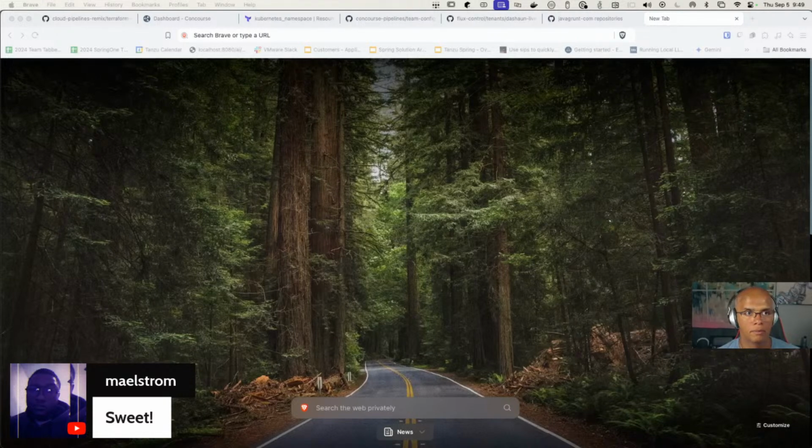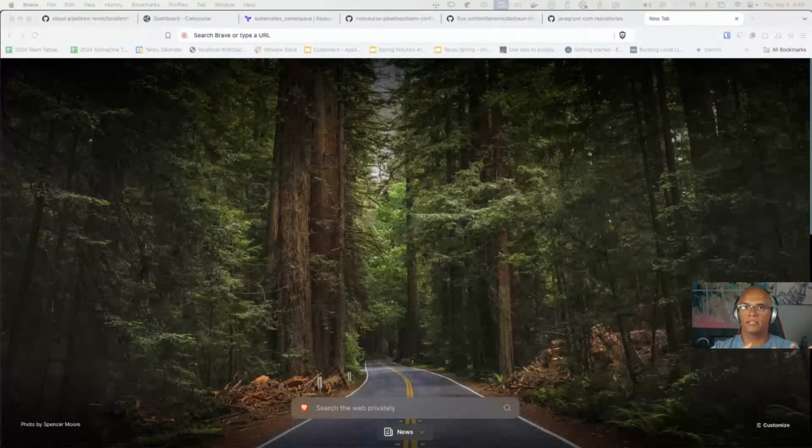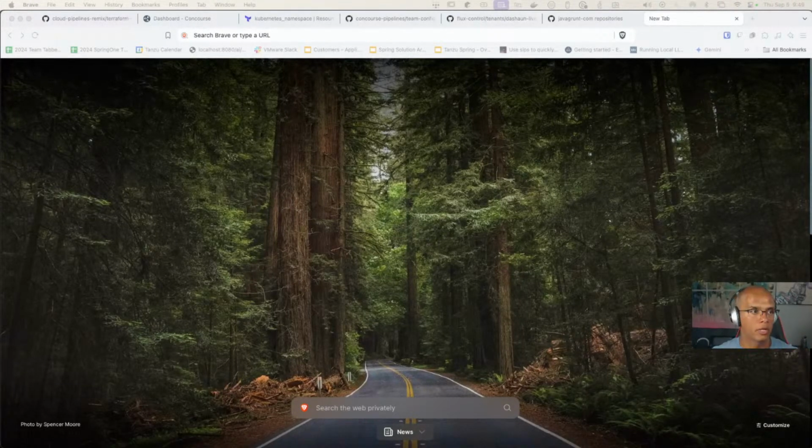Let's see if we can get that demo to work on this newly created Kubernetes cluster with Concourse and Vault. There's a Vault store there too. Let's see if we can get this working. So let me just find it. Let's do it on the screen. Let me make sure there's no passwords. Oh, so that was set up with different infrastructure. So we're gonna have to make some changes.